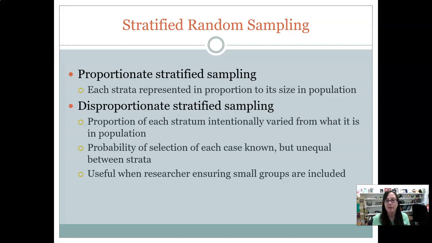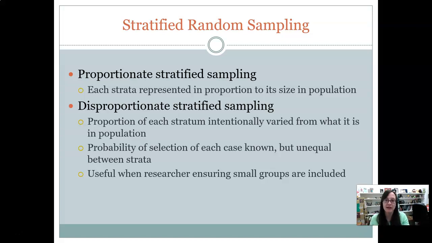So say we have a target population with our sampling frame of like 1,000 offenders. Maybe 100 of those are high risk. And if we wanted a proportionate sample, then we would want, say if our sample is going to be 100, then we would want 10 of those in our sample. But if we want disproportionate, then we're going to be like, no, we actually want like 30 of them in our sample. So now in that 100, instead of having a 10% chance of being chosen, they now have like a 30% chance of being chosen. So they have a higher likelihood of being selected to be in our sample.